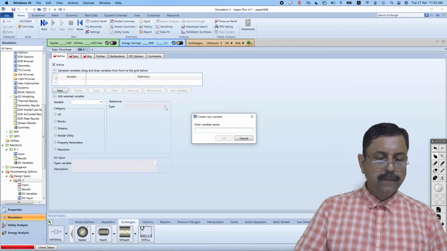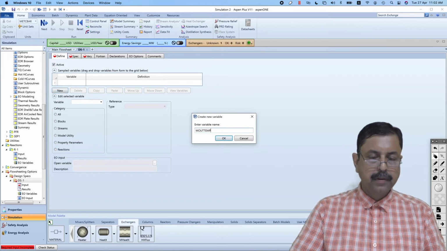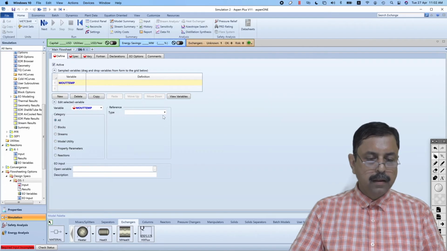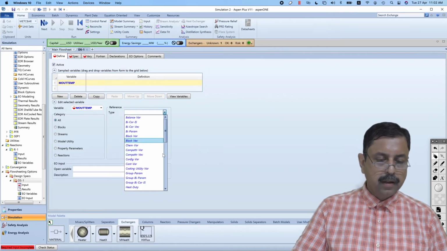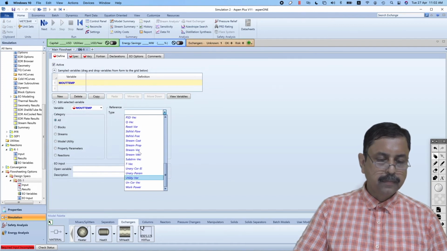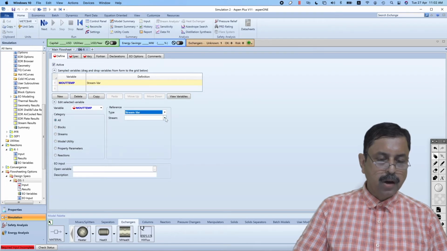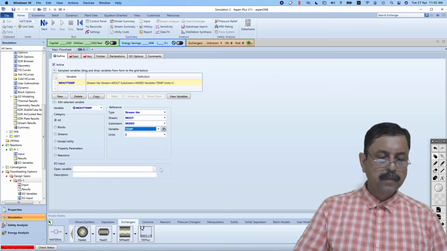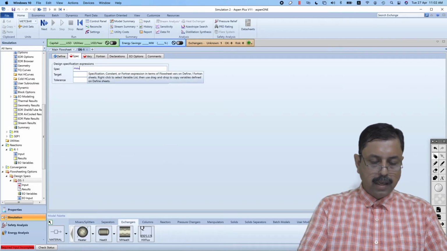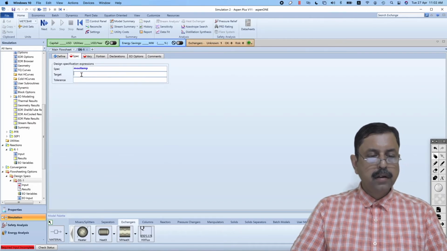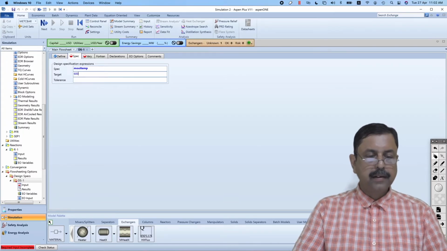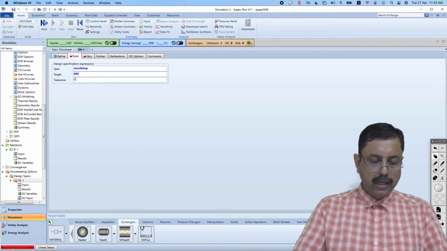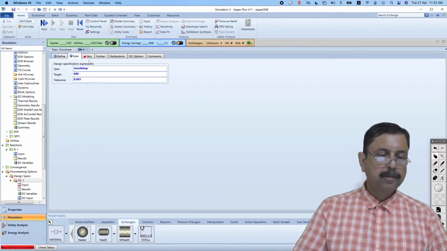So define M out temp, which is a stream variable of stream M out. The temperature is the variable. So M out temp, its target should be 600 degrees centigrade with a tolerance, say 0.001.